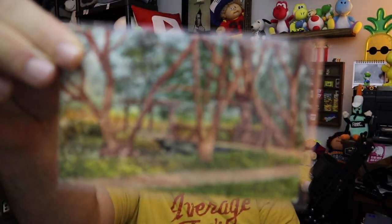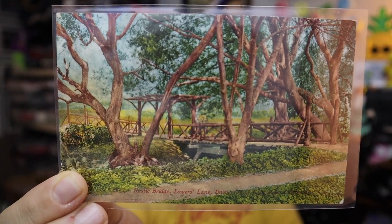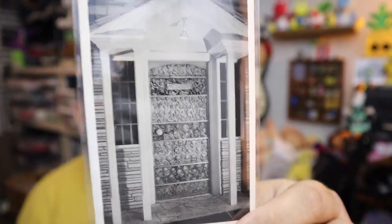Sold a women's Terra and Sky — size 1X, like a stretchy hoodie, still new with the tags. Ten bucks free shipping on that. Sold some postcards — a couple of the more valuable ones. A vintage postcard of Rustic Bridge in Berkeley, California. And then this one is a door — Dumpo's Restaurant. It's like an Egyptian-looking door at Dumpo's Restaurant in Berkeley, California. $16.75 for two postcards plus shipping.